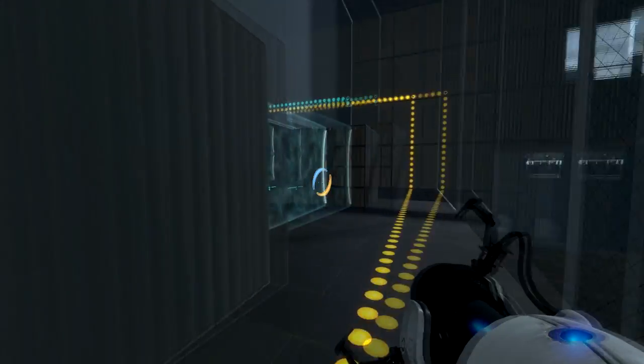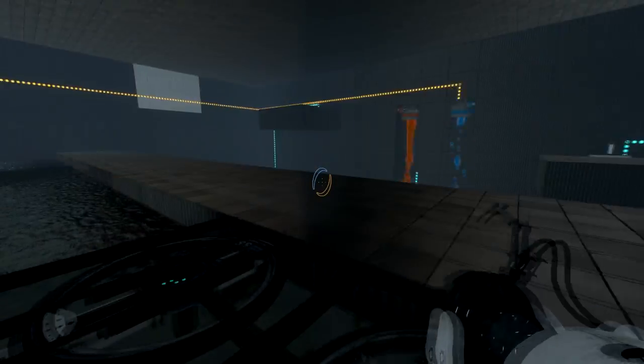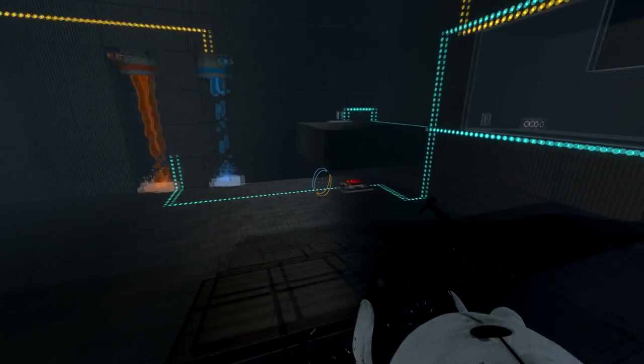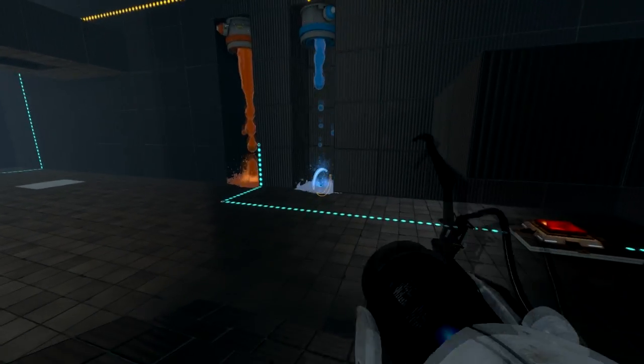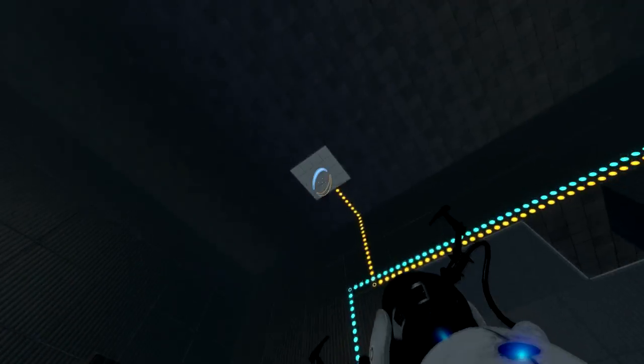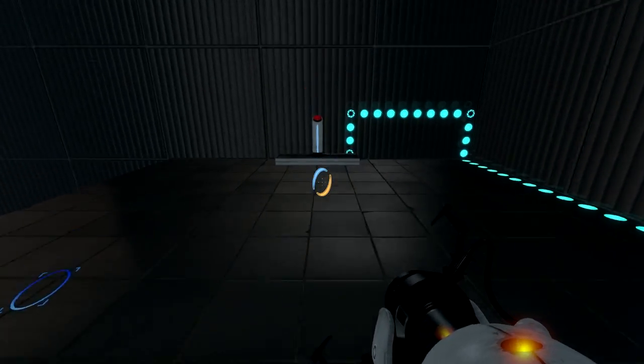Now these maps are pretty straightforward, it just takes a tiny bit of thinking. So you walk across here, and yeah, I really don't use a ton of the white platforms. I might add a few more in, because it just makes it more of a place to put a portal.